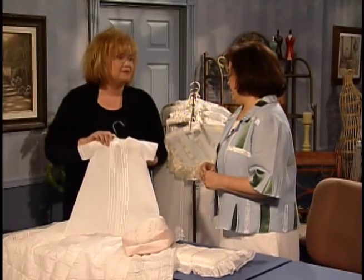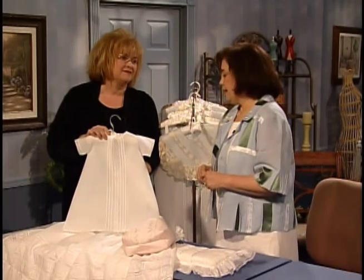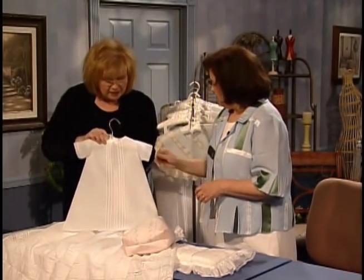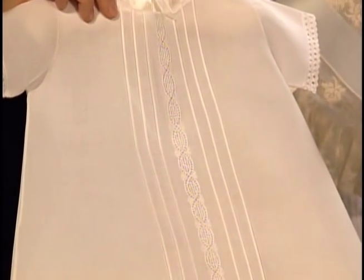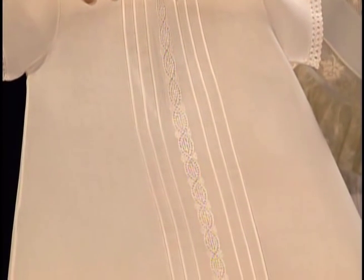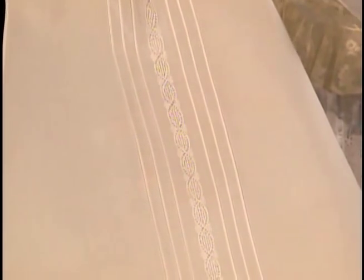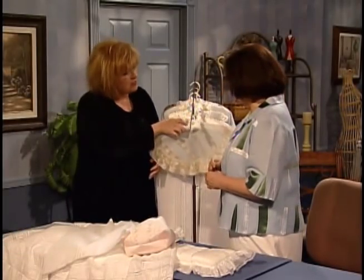Serger day gowns truly take a couple of hours to complete and so it's a great thing for baby presents and things like that. So you can see this one — we made this one a little bit plainer so that it looks more like a little boy's day gown. You know, Kathy, these are wonderful for dolls too. Oh, absolutely. A little quick to make — serger gowns for those that have baby dolls. Yes, absolutely.